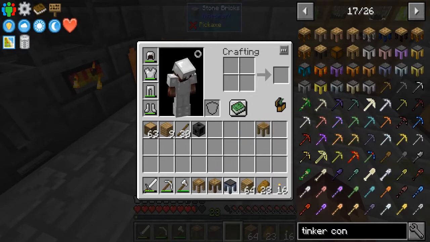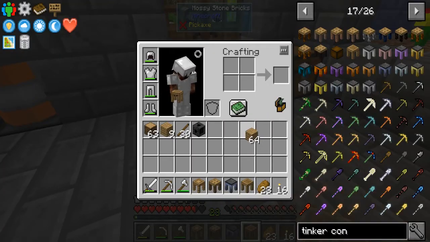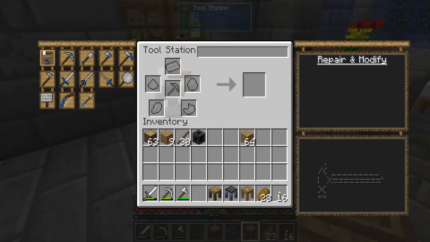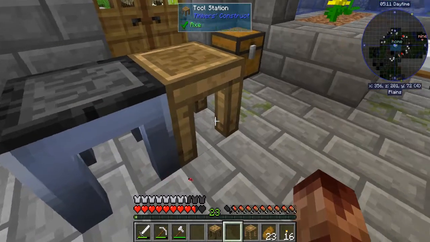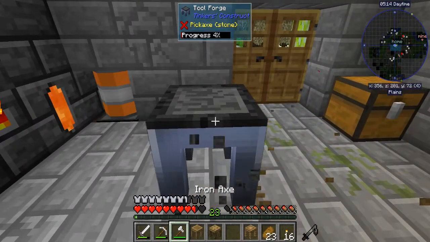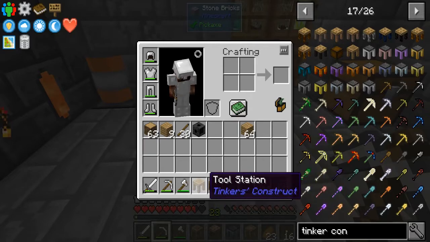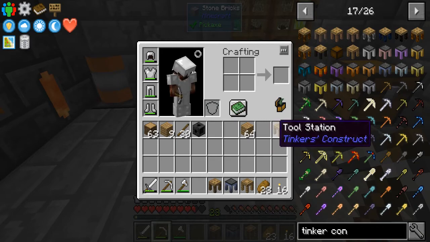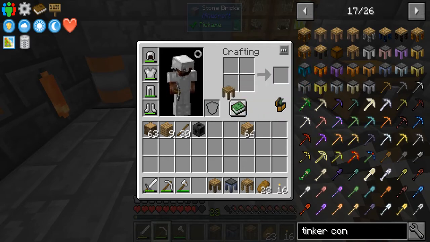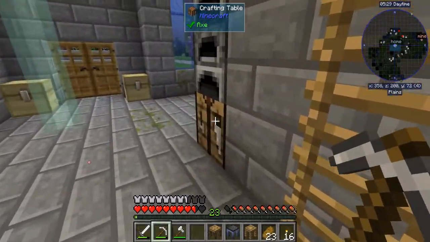So I think we just need these three. Tool station. Tool forge. Same thing. Actually made one too many. That's fine. Let's get rid of that tool station. Can I get my crafting table back? Guess not. Stencil tool. Parts.